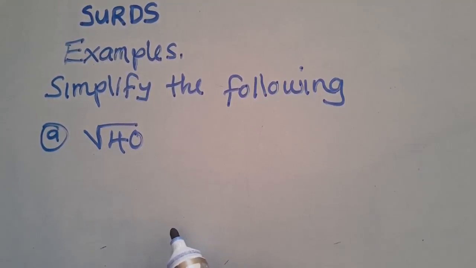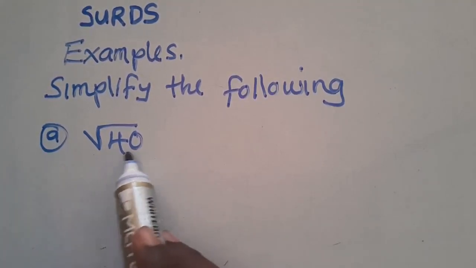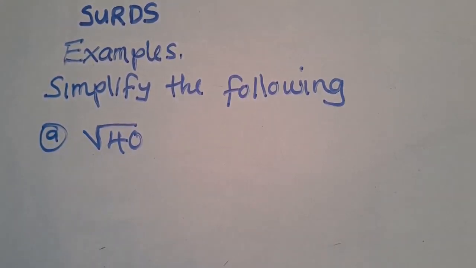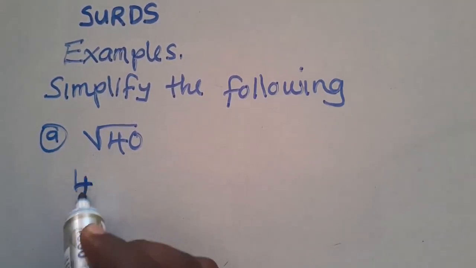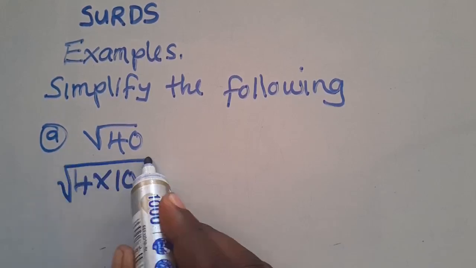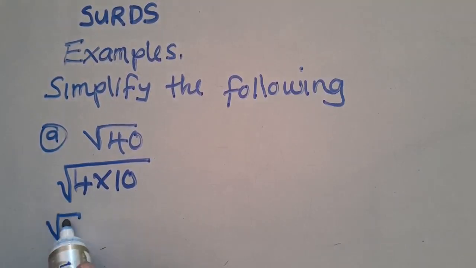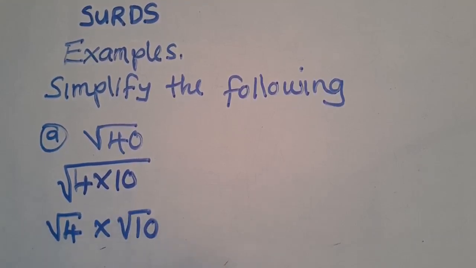So what you need to do is look for two numbers which you can multiply, you multiply them, you get 40. You need to put one thing in mind. Even as you are multiplying these two, you need to make sure that one has got a perfect square. That's what you need to make sure. So you say, okay, if I say 4 times 10, I'm going to get 40. I know that there is root 4. I'm able to find root 4. So it is the same as root 4 times root 10. This is just one and the same thing. So this is what I need to do and follow.